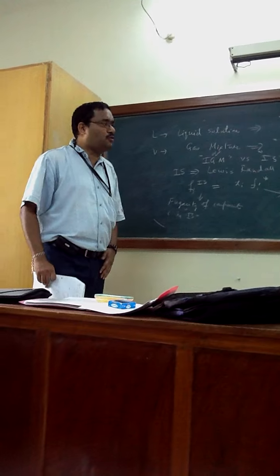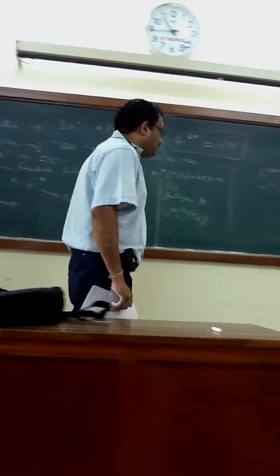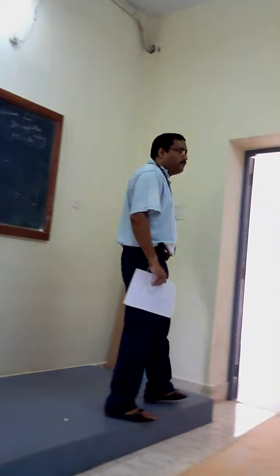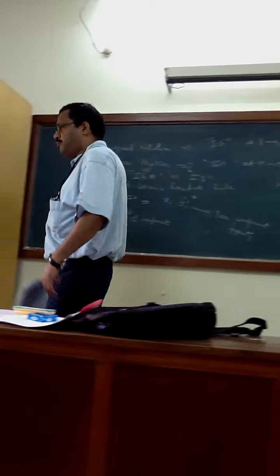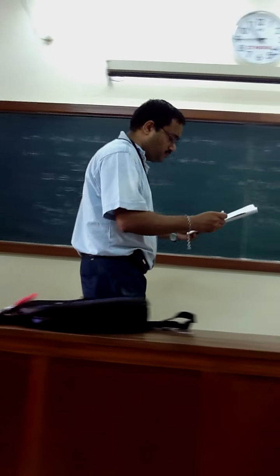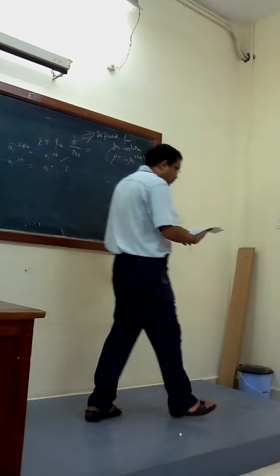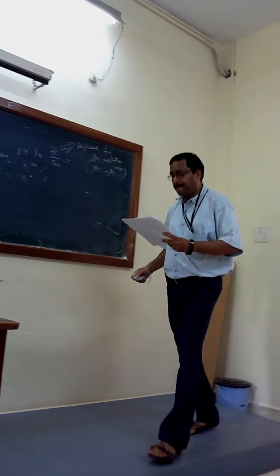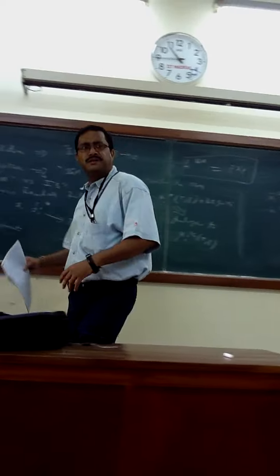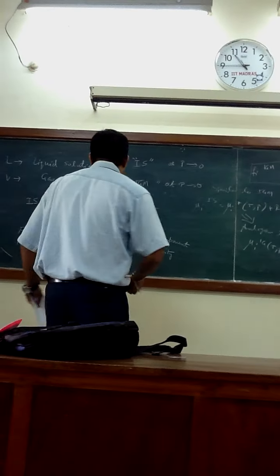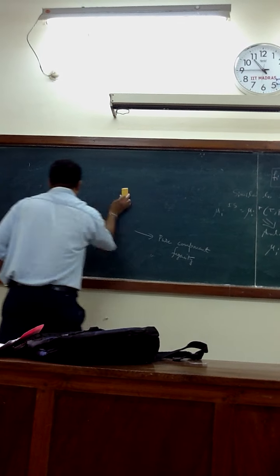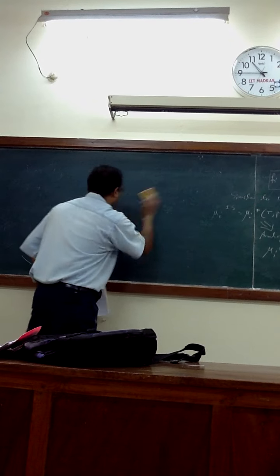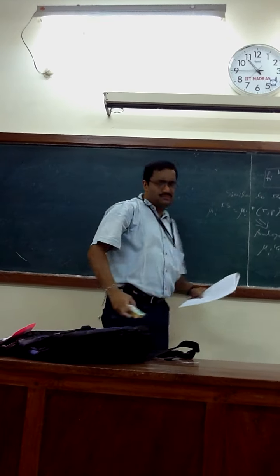Can you follow a similar way to prove it? What have we done for IgM? How did you prove it for IgM? Can you help me? I will see whether you can do it in a similar way. For IgM we have proved it, right? Vi bar IgM equals Vi IG. We have proved it. How to prove it?